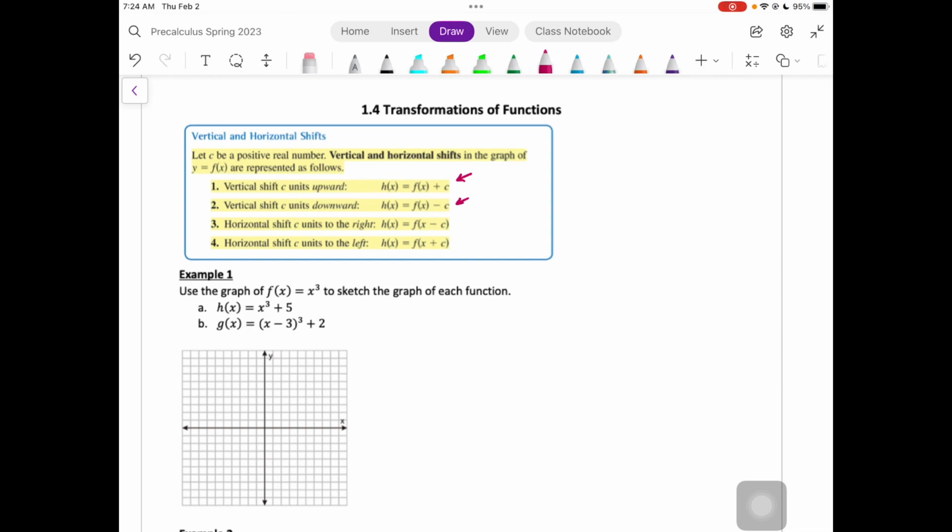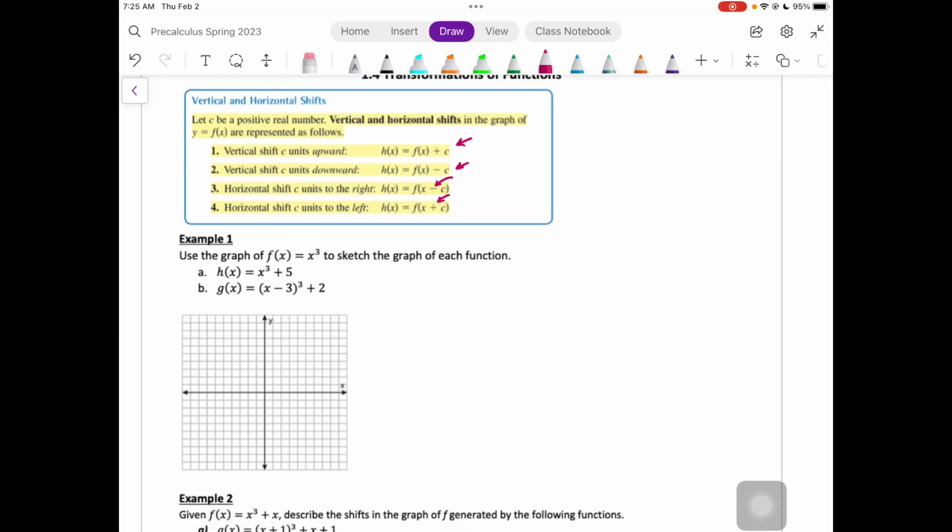A horizontal shift, you are adding or subtracting from the x value within the function, the input. In this case, if you subtract your constant, you are actually shifting to the right. And if you add, you're shifting to the left. That might sound counterintuitive, but that is how it works, because when you plug it in, it's going to go the opposite direction of what you were anticipating for the most part. Most people think that, oh, we're subtracting, we're going to go to the left, but you're not. You're going to the right.